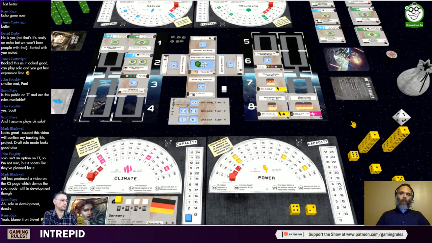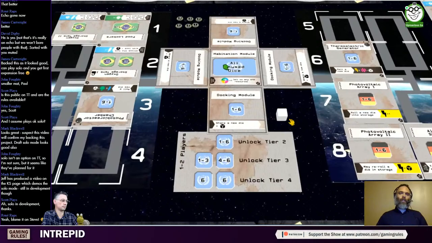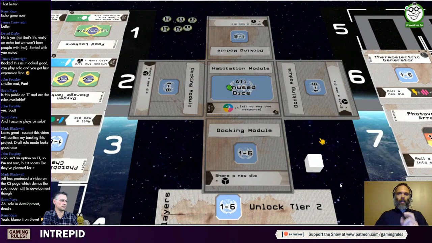So if at the end of a round you have all your tiles full and nothing left to do, you can drop any unused dice into that habitation module and we'll get a little bit of a boost. It's not very efficient, not as good as a regular tile, but it's a little boost to help us out. Okay, right. All right. Any other questions? No, I don't know. Let's jump in.